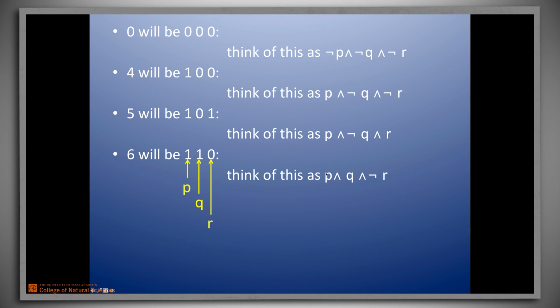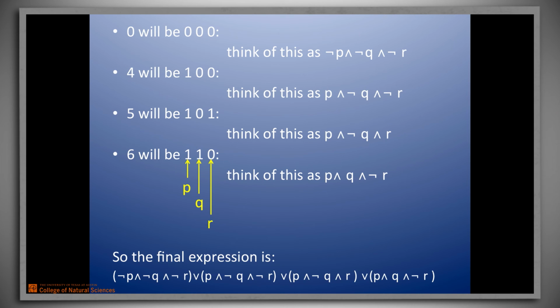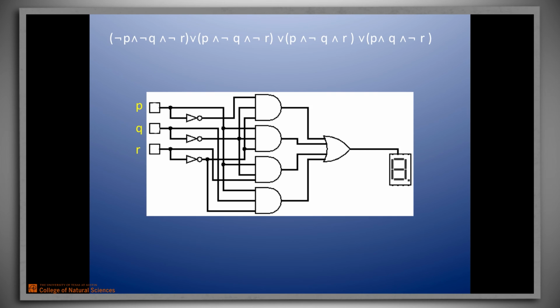If any of these 4 cases hold, then we need to light the F segment. So we want to disjunct these 4 expressions, but notice that each of these 4 expressions is itself a conjunction, sometimes with an original value of an input, sometimes with a negated value. The final expression, once again, is the disjunction of the 4 conjunctions of our inputs, sometimes in their original forms, sometimes in their negated forms. So this is the design that we would end up with.